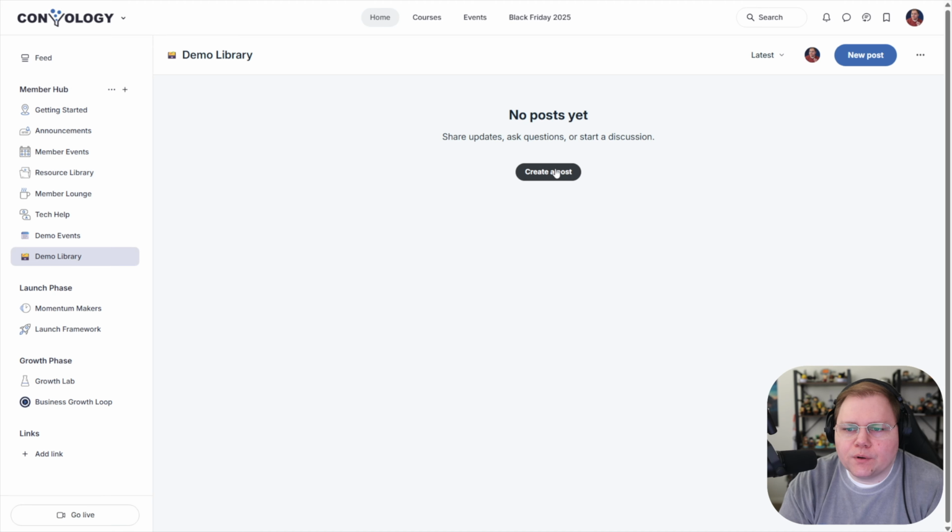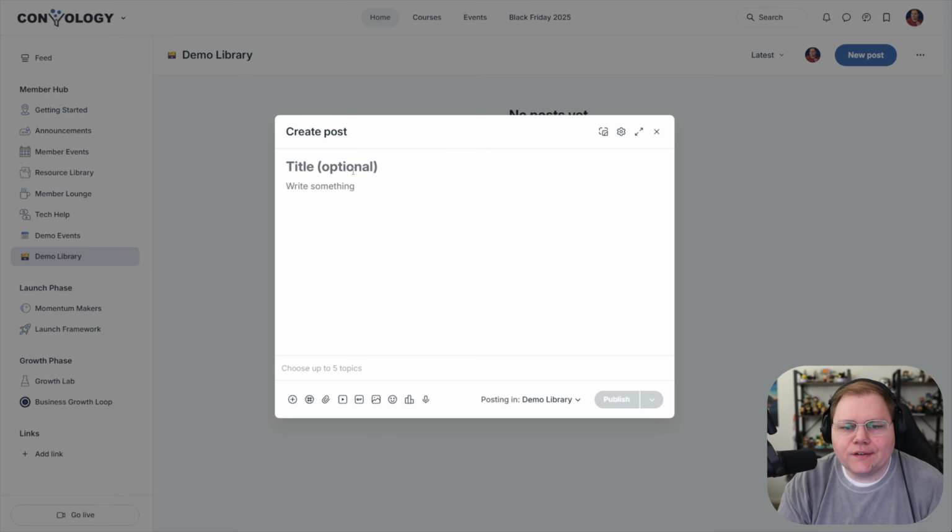So returning back to our demo library, creating a new one, you can see I can give this a title. This title is what is going to be visibly shown on the card inside the resource library. Now, it's optional, as it says here, and I suppose it could be optional for you to use the title if you were to include the title very clearly in the thumbnail. Maybe that would save a little bit of vertical space.